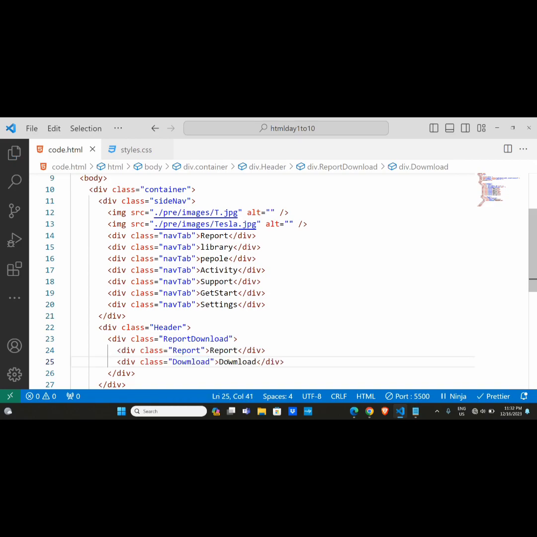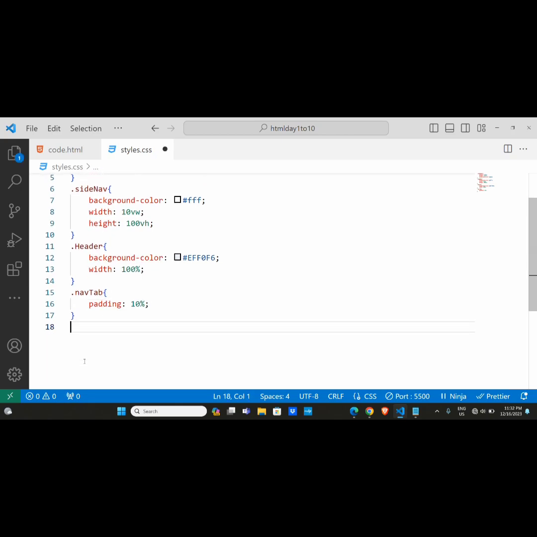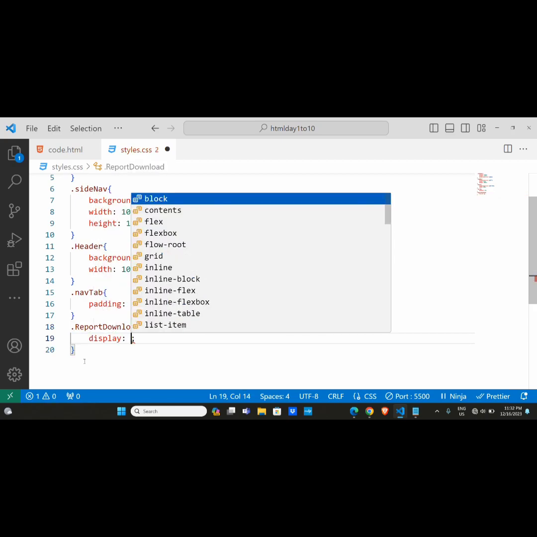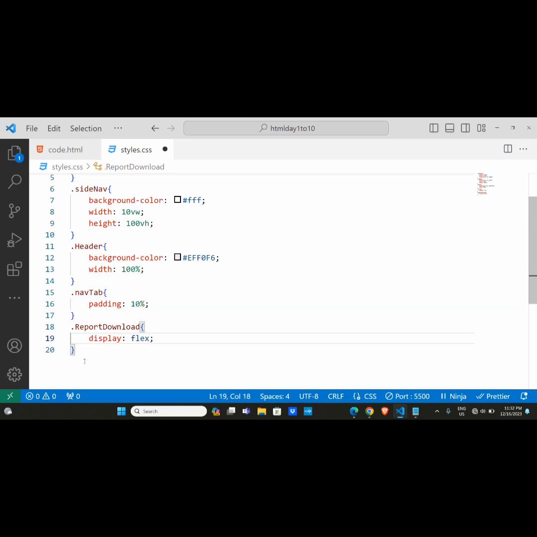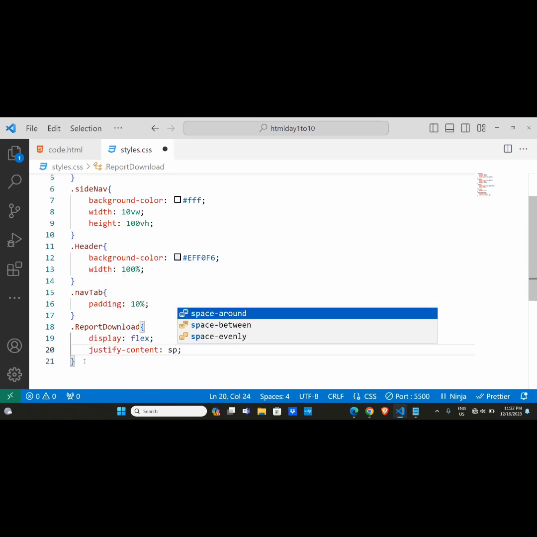I'm accessing this and displaying it in flex, with justify content as space between. So you can observe this structure of our code.